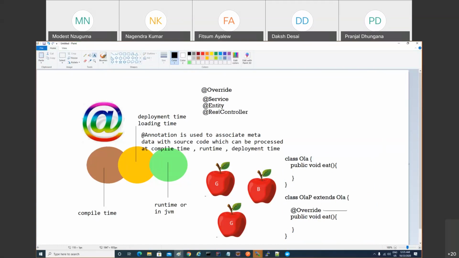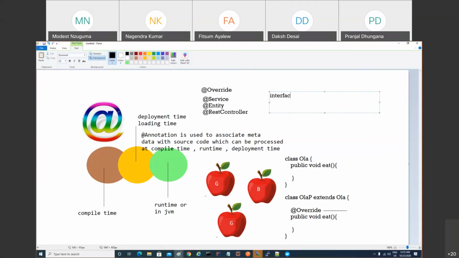If you want to define an annotation, you have to write @interface. Suppose you want to make an annotation like Cubic, so you can use @Cubic. It is similar to an interface, right? Yes, it's @interface. So in this way, I'm making an annotation.